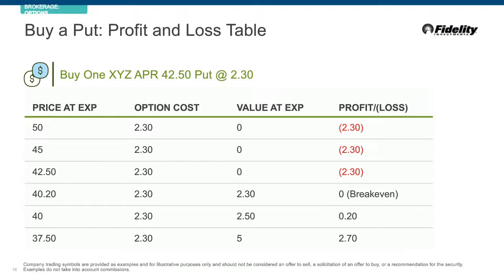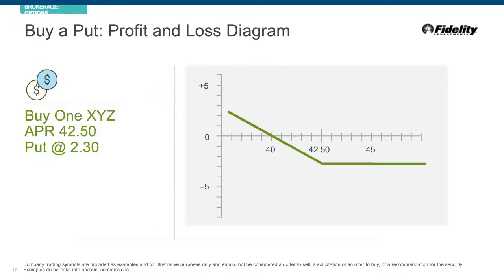Let's also go ahead and take a look at these numbers, and we'll plug them into the diagram, just like Sam did with the long call option example. Notice as the stock rises, the most you can lose is the premium paid. But as it falls, the put becomes more and more valuable. Our gain potential is substantial, but again, not unlimited. Our profits are limited as we get closer and closer to the stock reaching zero.